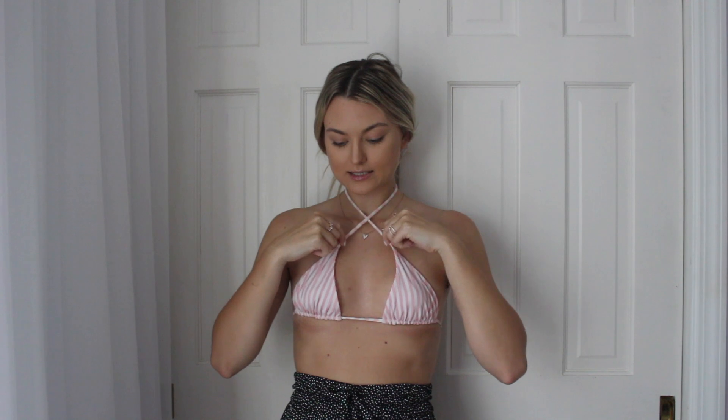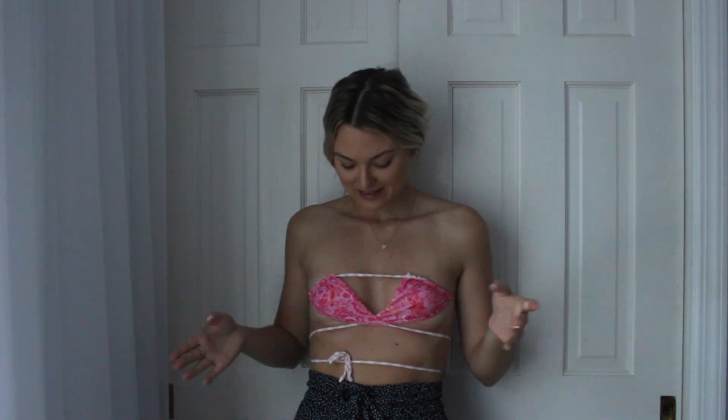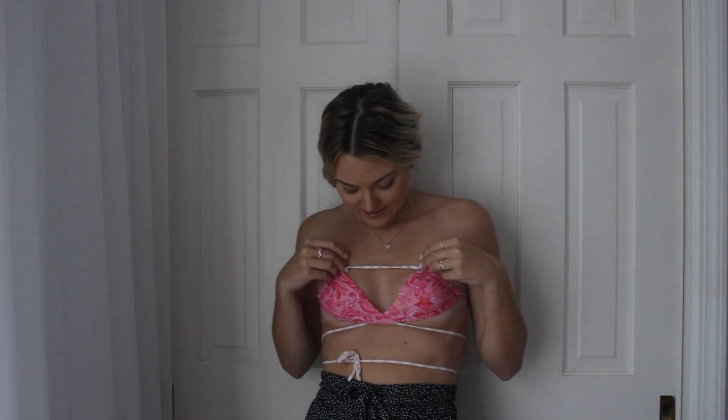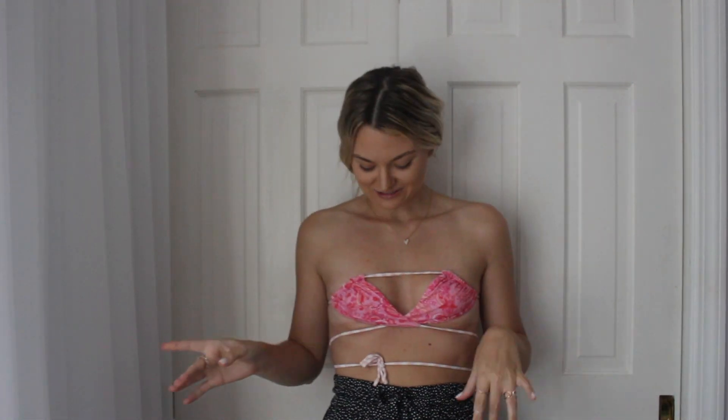For the third way, we're actually going to flip this upside down, so the part that's originally tied around your neck I'm going to flip. By the way, this bikini is reversible so I didn't change it — it's just this pattern and then it changes, which is so cute. But I kind of just discovered this right now and I don't think I'm going to count this as a style because I feel like it would slip off really easily.